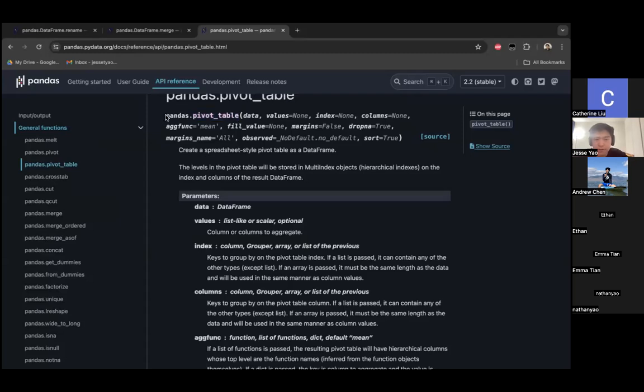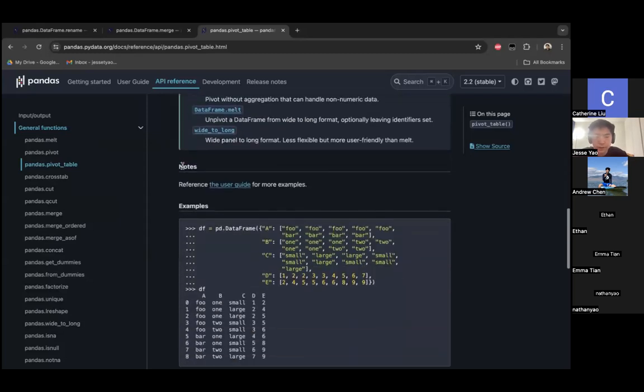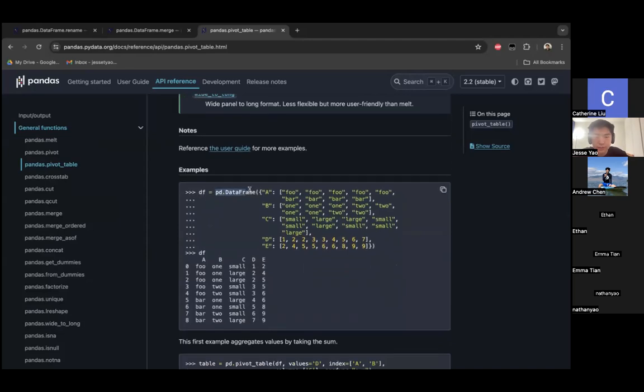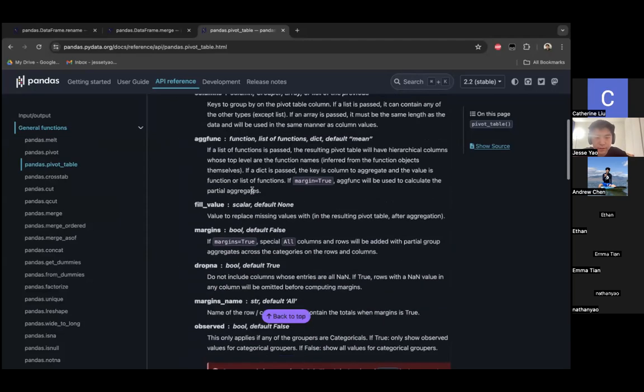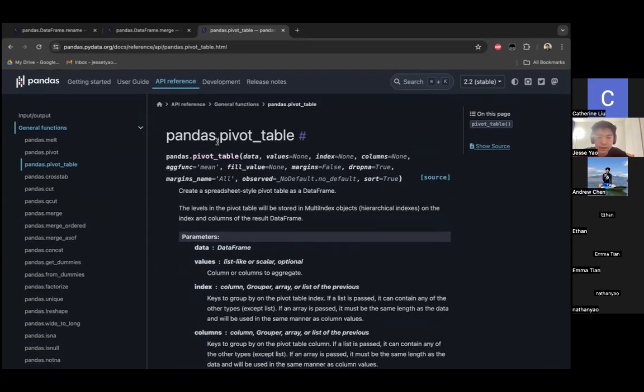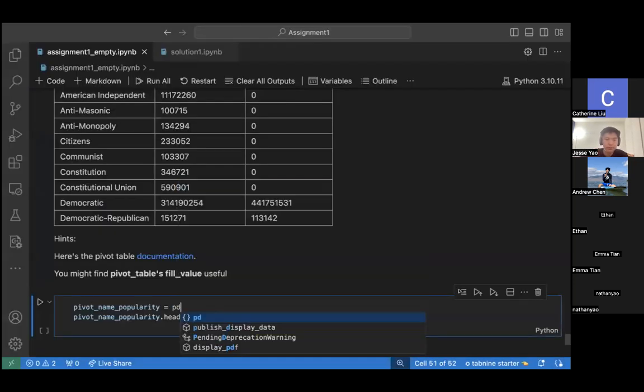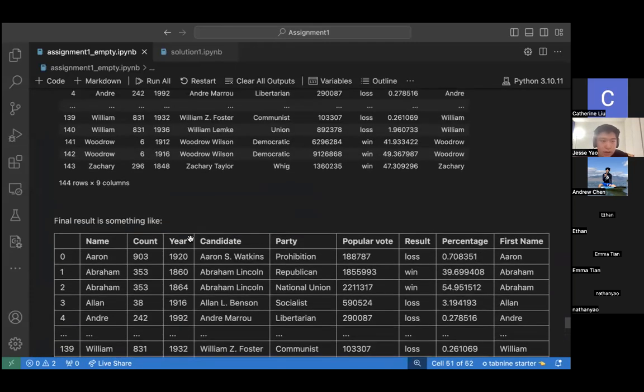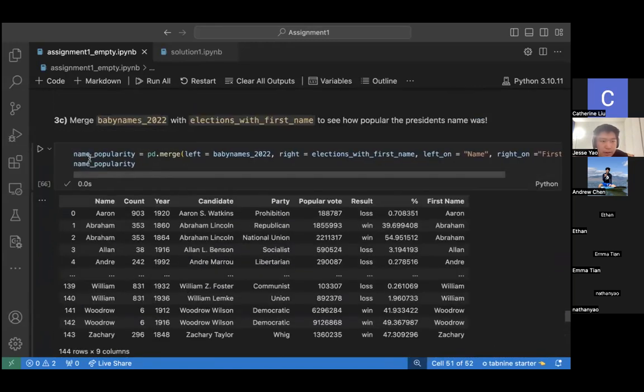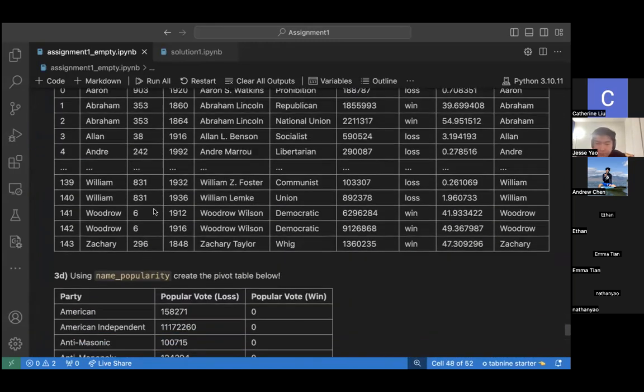So let's just copy what this looks like. We call pd.pivot_table, and we have our old table here, which is called name popularity.